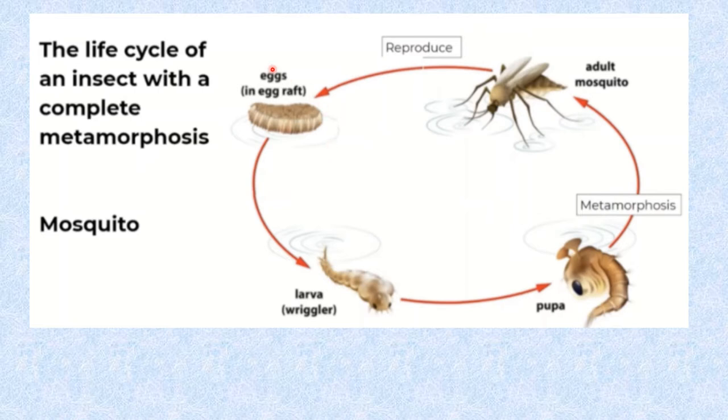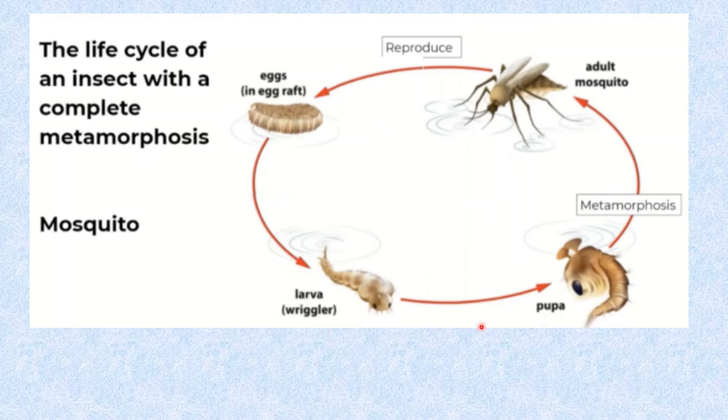When the eggs are hatched, they turn into what's called larvae. And larvae are kind of worm-like creatures. I'm sure you can think of maggots, caterpillars, lots and lots of legs and very wiggly. So those are the larvae, and larvae are eating machines. Did you know that larvae tend to eat their own weight in food every single day? Imagine eating your own weight in chocolate or food or something else every day. My goodness. But that's what they do. And that's because they've got a big change coming up and they need that food.